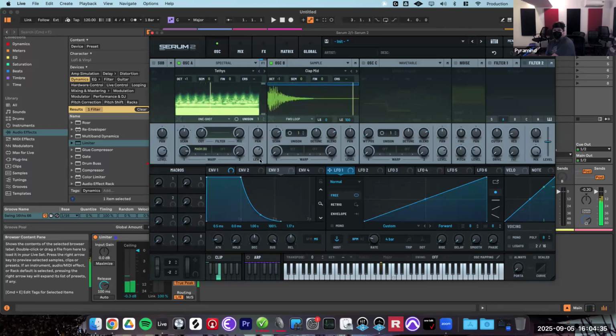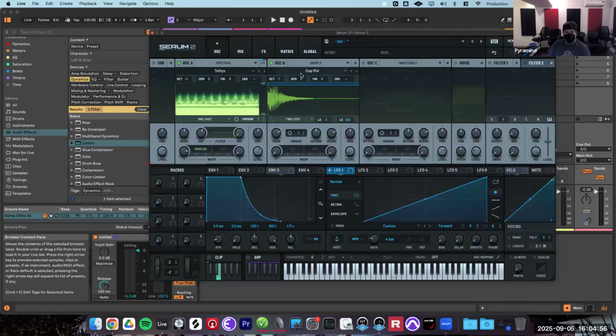You can almost get this pseudo sidechaining effect, because what's going on is the individual spectrum, individual harmonics, are getting masked away. They're getting ducked by this sound, essentially.